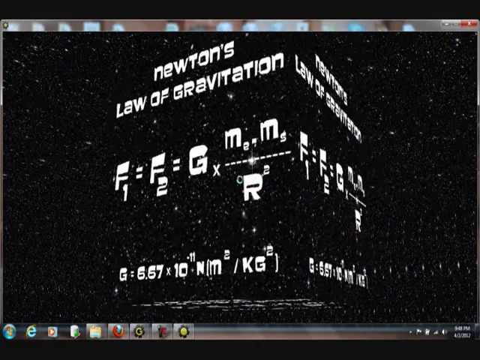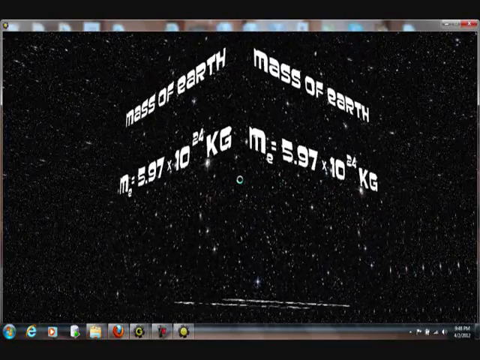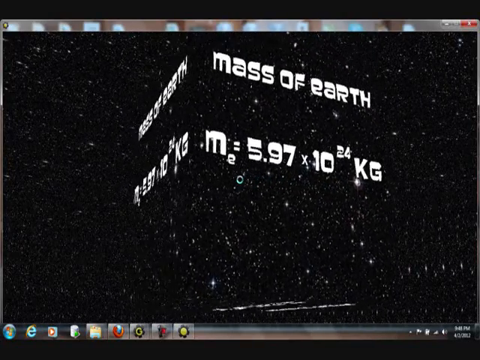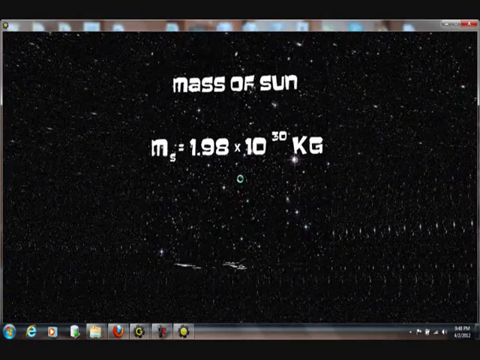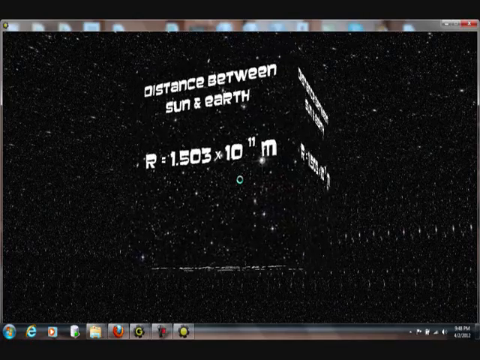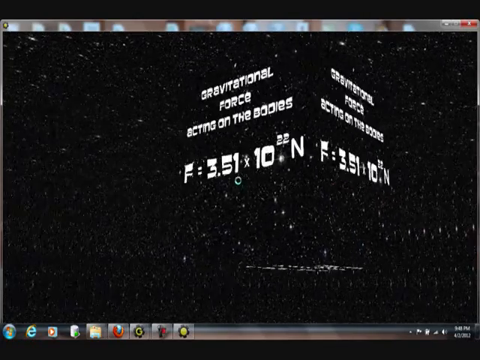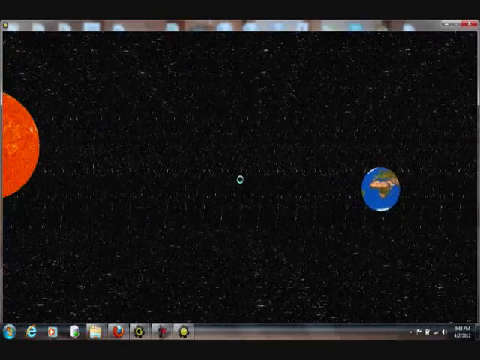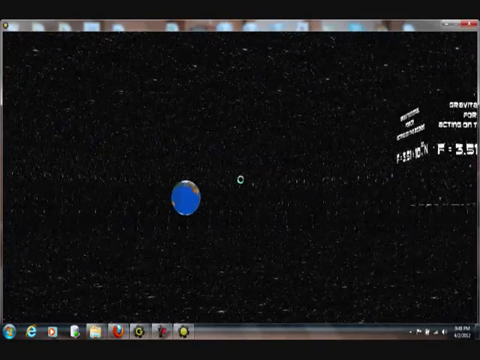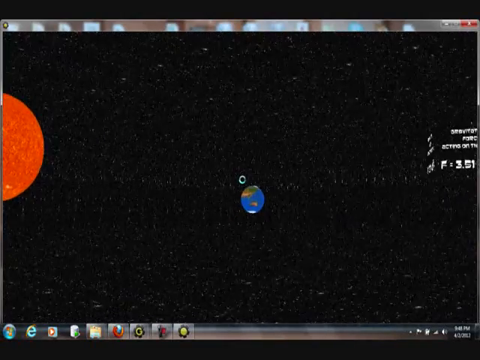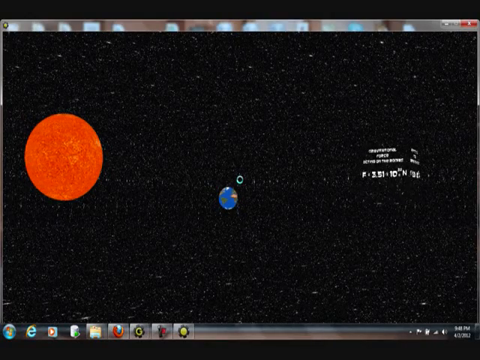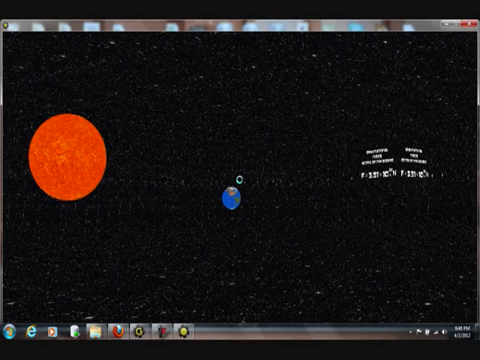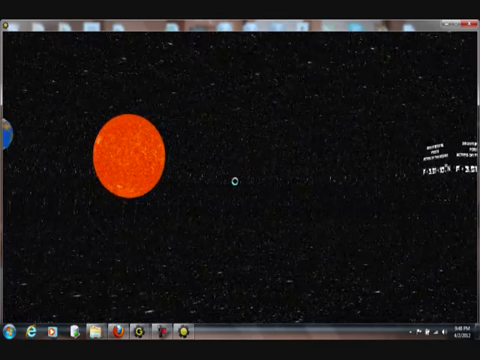where F is the force between the Sun and the Earth, also called the force of gravitation. G is the gravitational constant, ME is the mass of the Earth, MS is the mass of the Sun, and R is the distance between the centers of the masses. Assuming SI units, F is measured in newtons, the mass of the Earth and the mass of the Sun are measured in kilograms, distance between them is measured in meters, and the constant G is approximately equal to 6.67 x 10^-11 newton meter squared per kilogram squared.